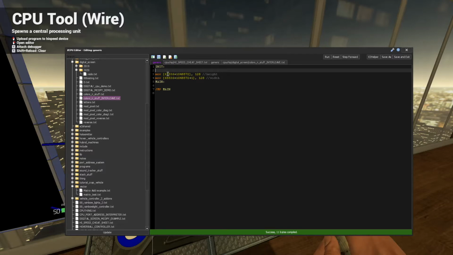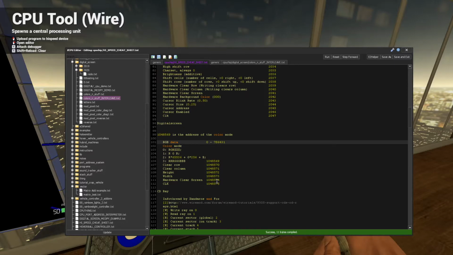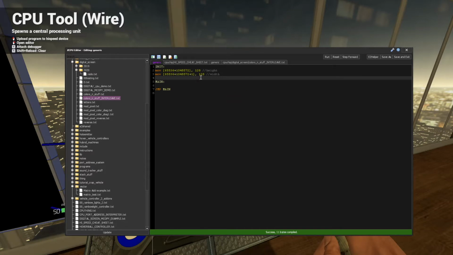Now what do we do first? My mind has gone blank. Come on, brain, you can do this. I should probably reset it, actually. There should be a reset. Hardware clear screen. I'm going to take that value there. We're going to do a move. Like I said, the first address of the digital screen's memory is this.